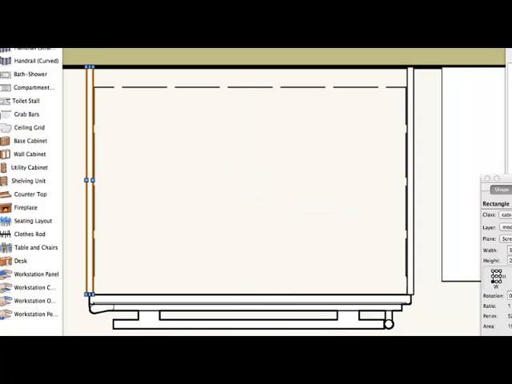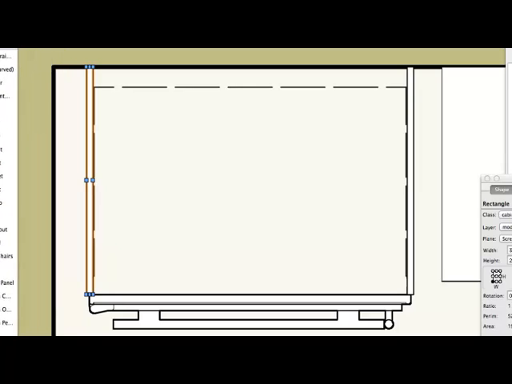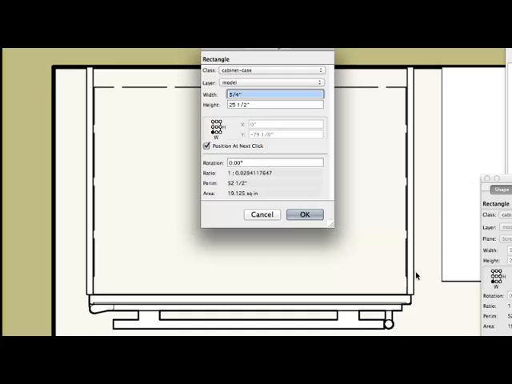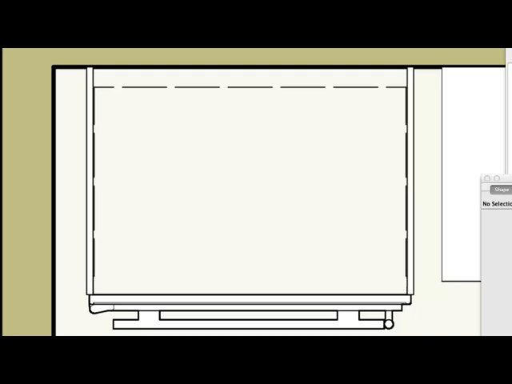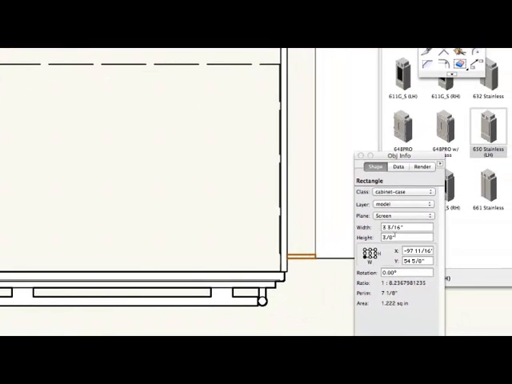Alright. And we actually don't need a full panel over here because you're not going to see any of this. But I'm just going to put it in. It'll make our life a little bit easier right now. And let's see what this distance is from here to the panel. This is going to be a filler. So it's 3 3/16.